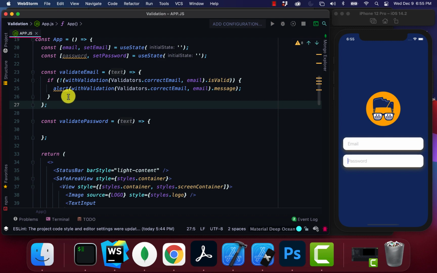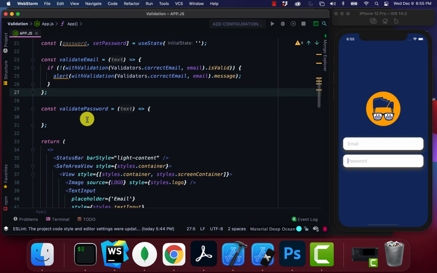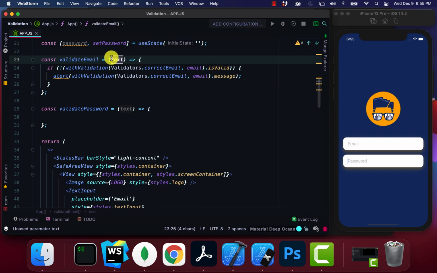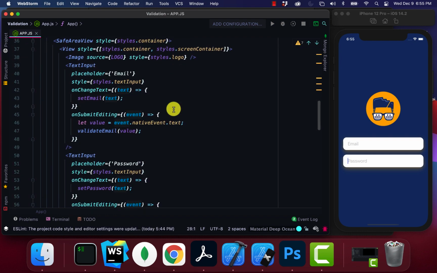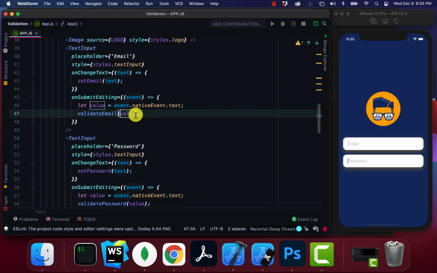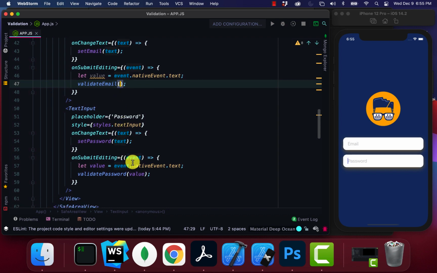All right. So we actually don't need our text. We're just going to trigger this function. We don't need these values.